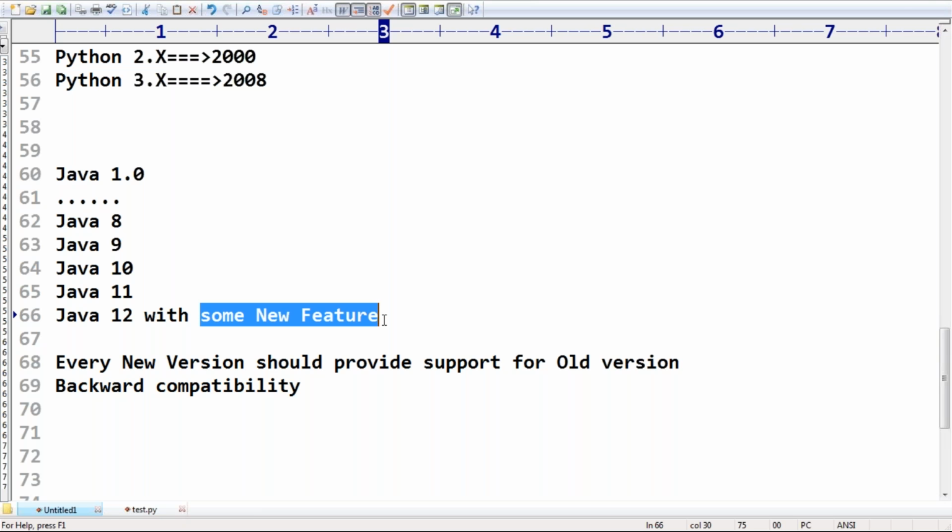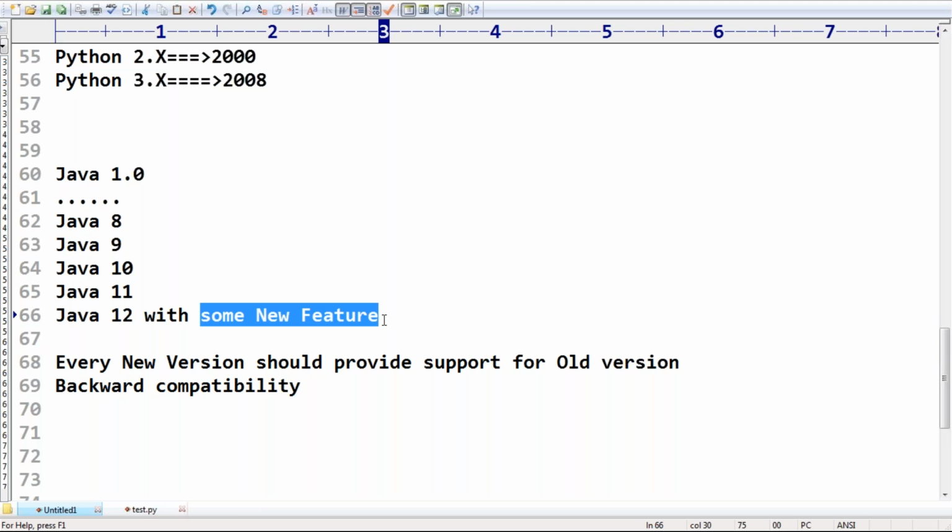So automatically there is a bigger problem: we can't add new features that easily, that freely. That is the bigger problem with the Java people, sir. Remember this one. As the versions keep growing, Java is going to struggle like anything to provide backward compatibility. That's why, sir, slowly Java itself is going down.